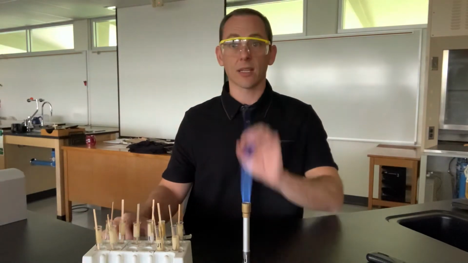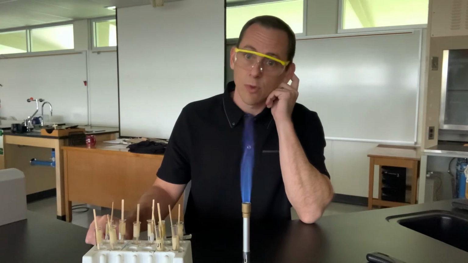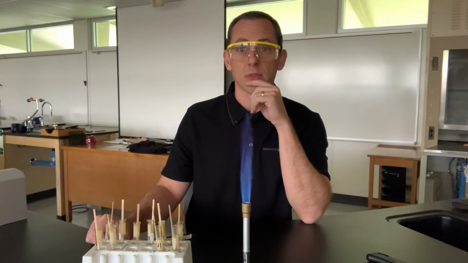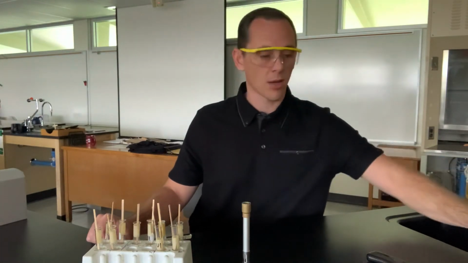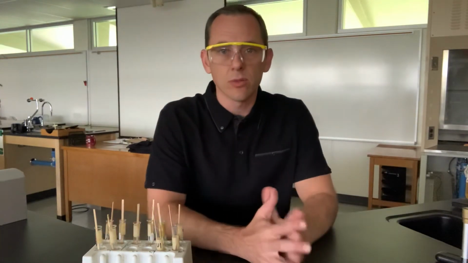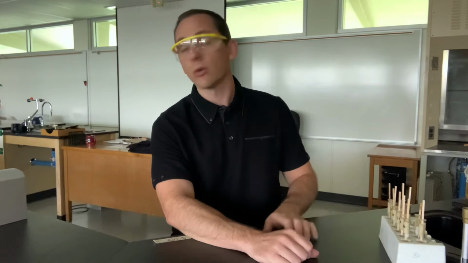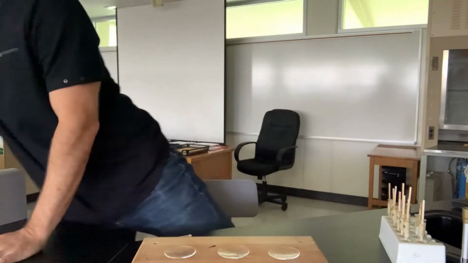Okay. So we've got the colors recorded, right? We've got the colors recorded. So now what we're going to do is we're going to use those colors to identify some unknowns. So we're going to shut this off for a second. We have some unknowns, and I want to know what these unknowns are. And this is how we do a lot of qualitative chemistry. We know the colors that things form, and then you get some unknown chemical, and that chemical is going to produce a very specific color.